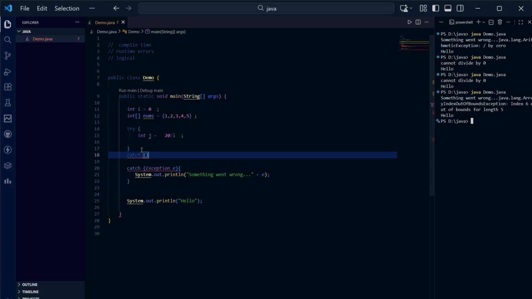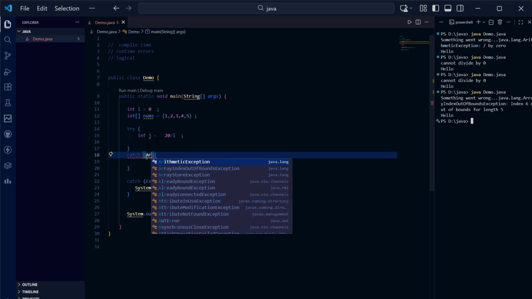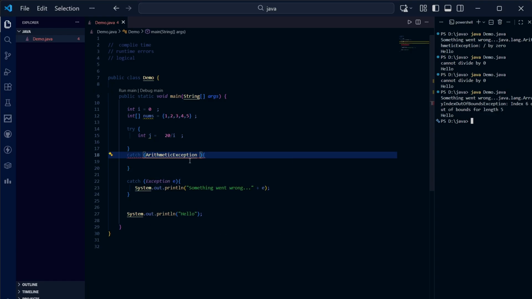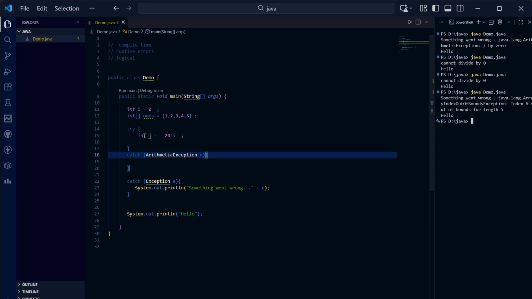Inside this catch block you can customly accept one kind of exception, so you can have ArithmeticException as, let's say, e. You can catch only the arithmetic exception. Whenever it sees the arithmetic exception first, it will handle this block. So if you want to see that, I will come here and say System.out.println, cannot divided by 0. So this is the custom exception.